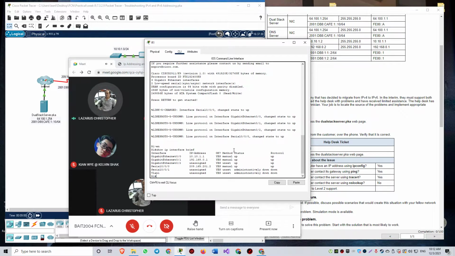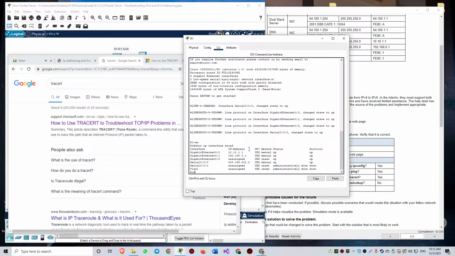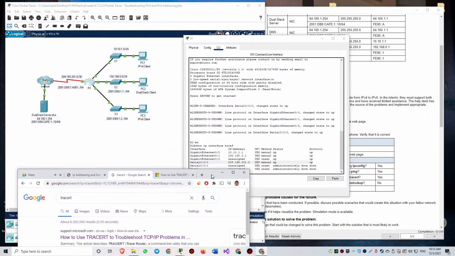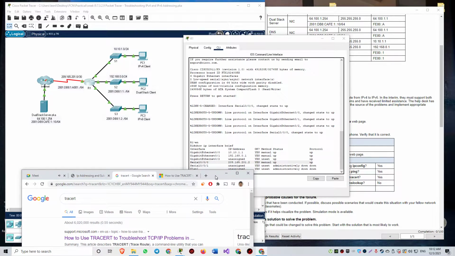Since it's a trace route, that means your PC trace route packet will go to SMP. I'll go to router one first, and then go to the dual stack server, because trace route will report the hop information, which means the routers between PC1 and the destination, which is dual stack server.